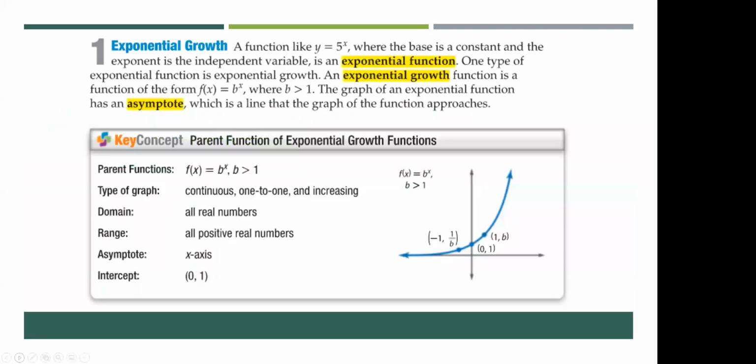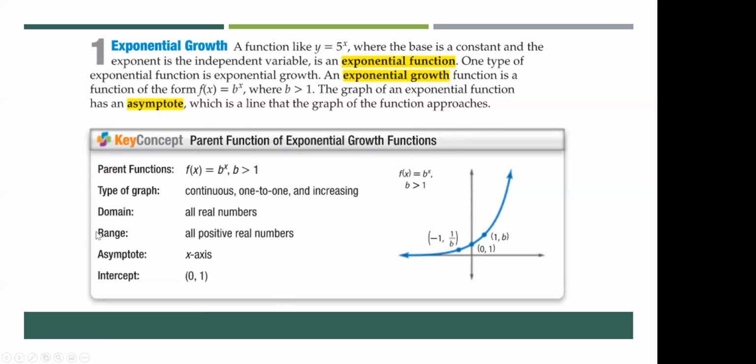Okay, all right, so let's go ahead and get started. Chapter 7 started to talk about exponential growth, okay? And so we have this parent function of exponential growth, which almost looks like half a parabola. But what ends up happening is the curve levels out and stops at a certain point where it's never going to cross, okay? And the same thing on the other end of the curve.